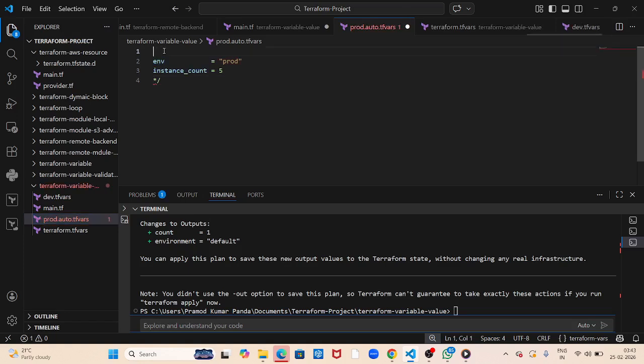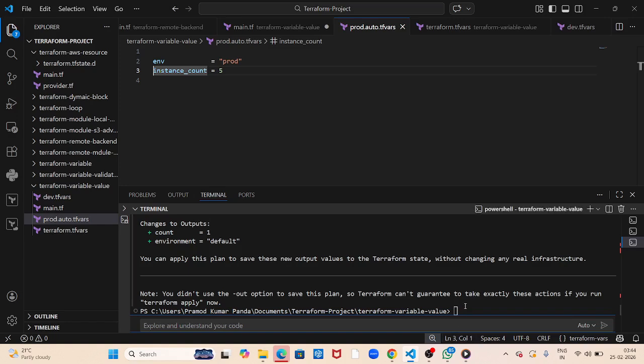Terraform will read a file named exactly terraform.tfvars, or any name like prod, dev, whatever it is, but if it ends with .auto.tfvars, Terraform will pick those values and pass them to your main.tf file. Now let me execute it. You can see it is automatically picking count 5, because this is my prod.auto.tfvars. Count is 5, environment is prod.